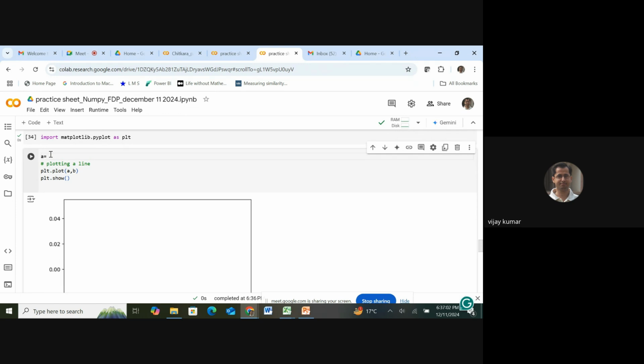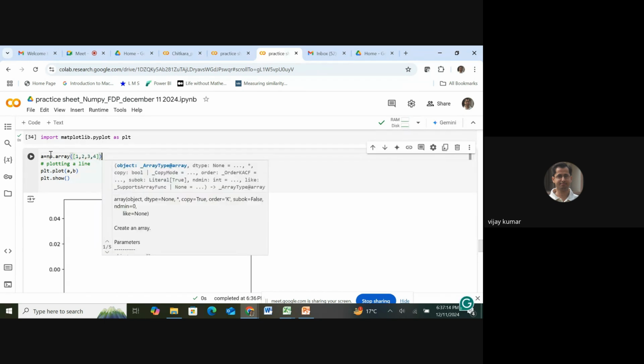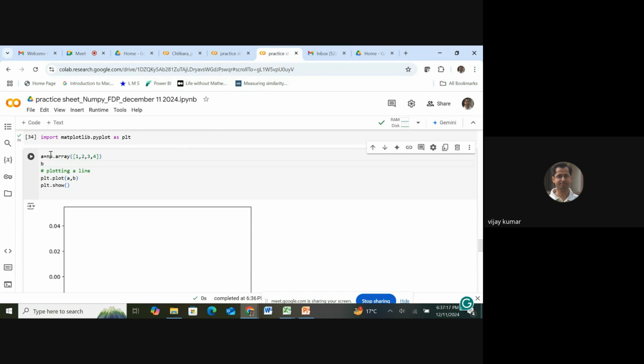A is equal to np dot array of 1, 2, 3, 4, and B is equal to np dot array. Let me take it as 1.2, 2.2, 3.1, 4.5.